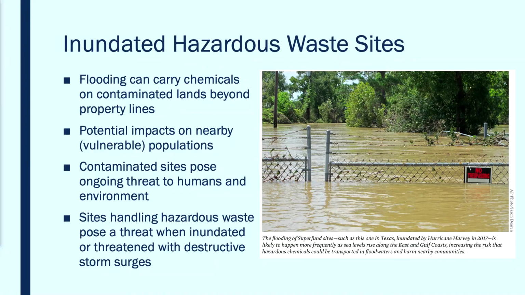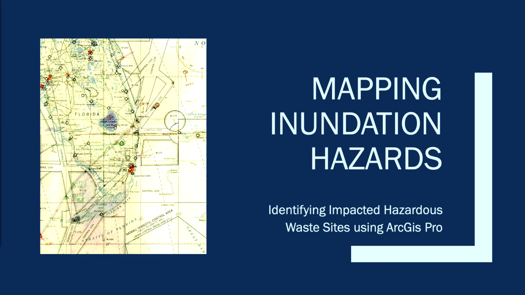And we can see the impact of inundated hazardous waste sites. This is a picture of an EPA site, completely flooded. If you imagine this was once full of chemicals, those chemicals are not within the boundary lines anymore. So it draws these chemicals into the neighboring areas. And I wanted to look at which neighborhoods, which census tracts were particularly affected by this threat of inundation, both from sea level rise and from storm surge.